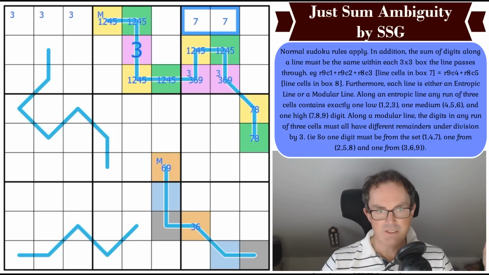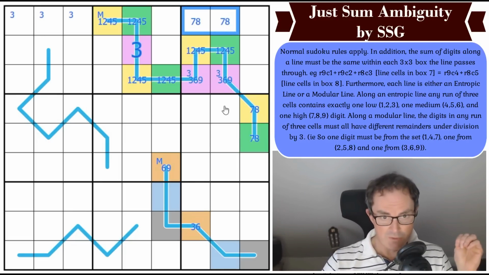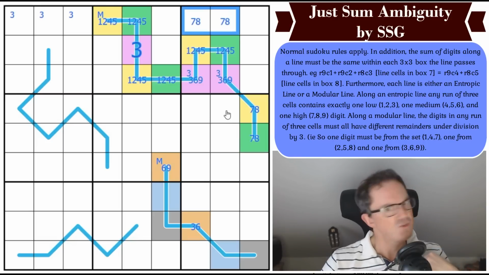So 7, 8 go there in the box by the power of our old friend Sudoku. I mean, it is ludicrous that after 22 minutes we're being forced into doing Sudoku in this Sudoku puzzle. But that's the way SSG wants to roll.